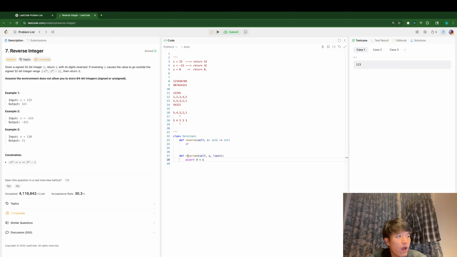Firstly, I will use a helper function, reversed. In this way, I would generalize the two cases, positive or negative, into one method. So it works like this.